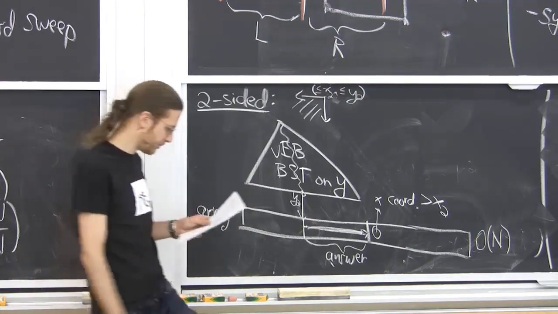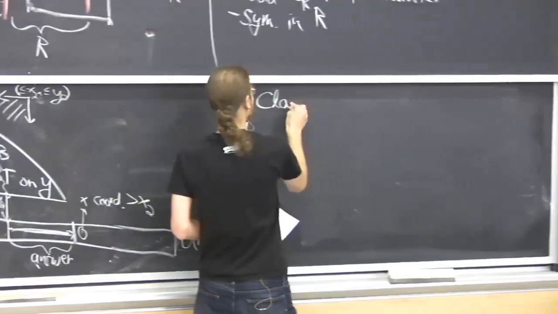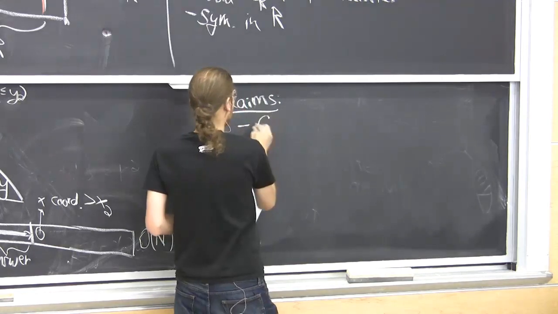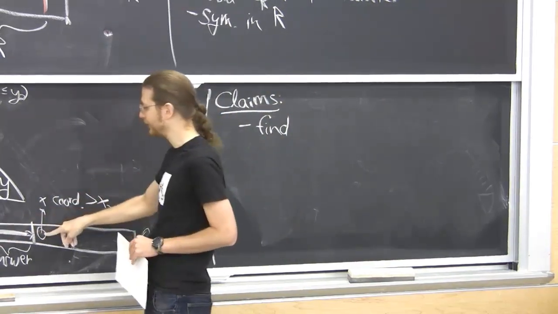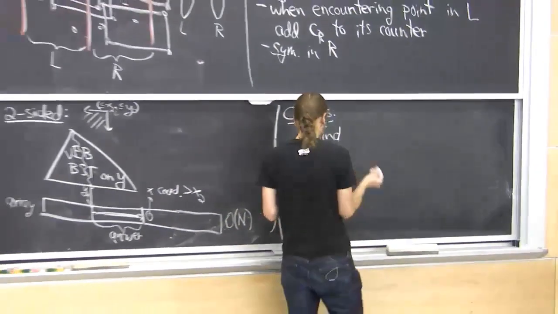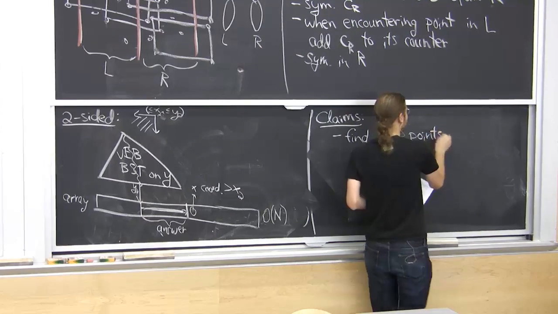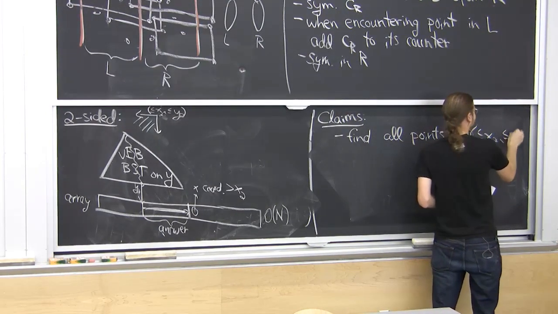And yeah, maybe I'll write down the things we need to prove as well before we get there, so you can think about them as we're writing down the algorithm. First claim is that this algorithm, which just decides to stop whenever it gets an x coordinate that's too big, actually finds the right answer. Finds all points in the range that we care about.